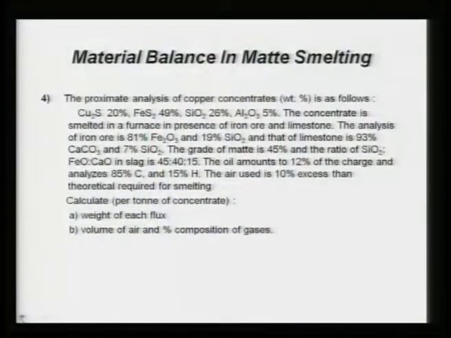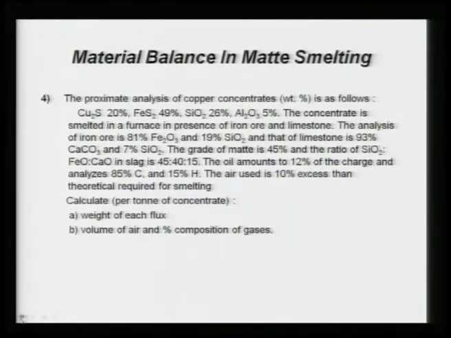Now, here is the next problem, in continuation with my previous lecture, problem number 4. The approximate analysis of copper concentrate is as follows: Cu2S, FeS2, SiO2 and so on are given. The concentrate is smelted in a furnace in presence of iron ore and limestone. Both are used as fluxing agents. The analysis of iron ore is given and that of limestone is also given.